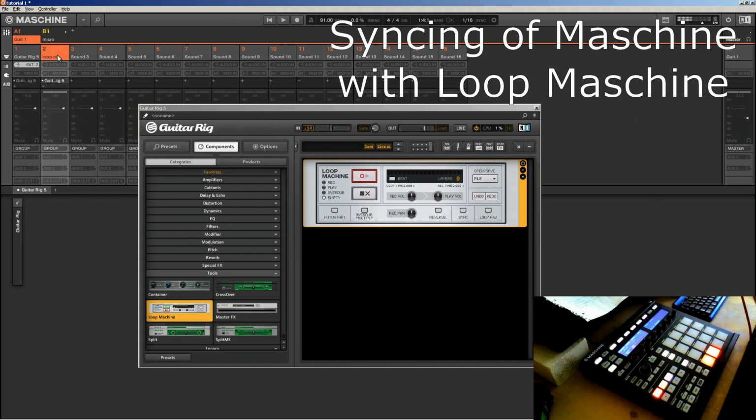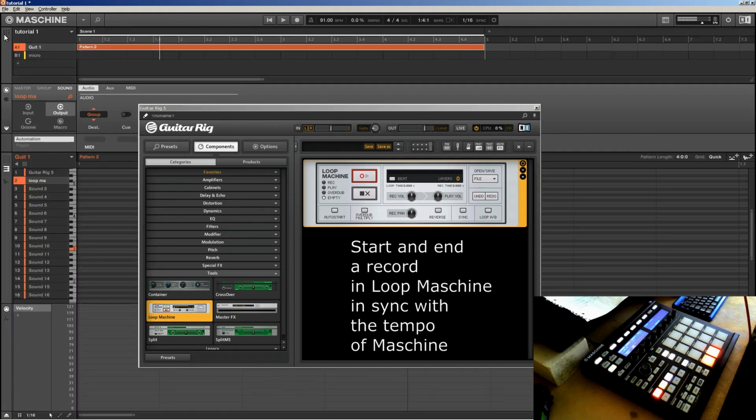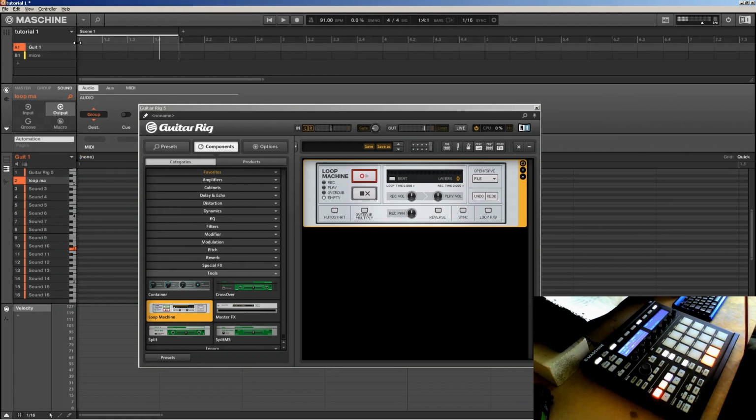Loopmachine is not like Tractor. It's not possible to sync the recorded tempo to a different tempo than the original. So we have to find a way to sync Maschine and the recording and Loopmachine with Loopmachine. This happens if the record button will be pressed when the locator is at the beginning of the beat number 1, so always here. Oops. I will code this at the beginning.